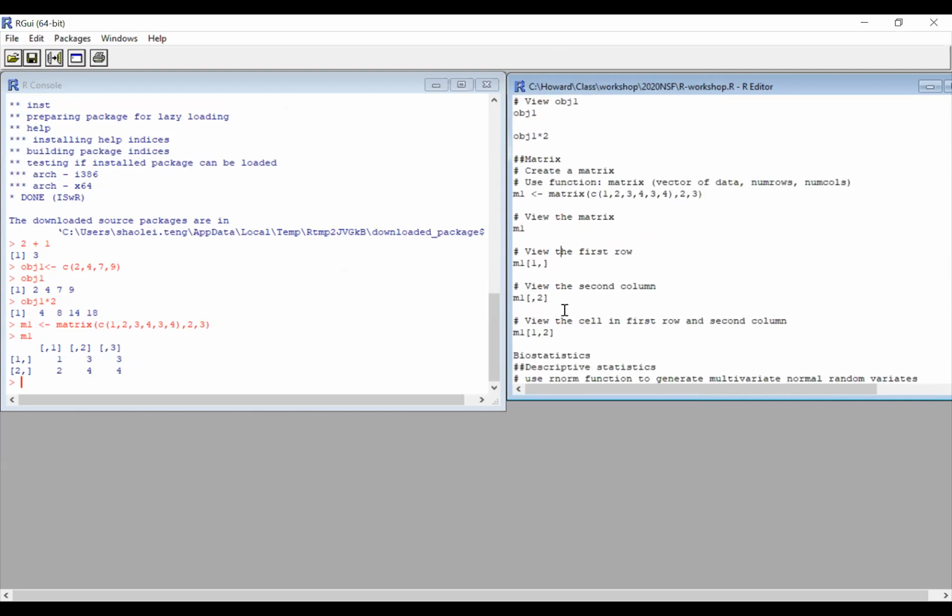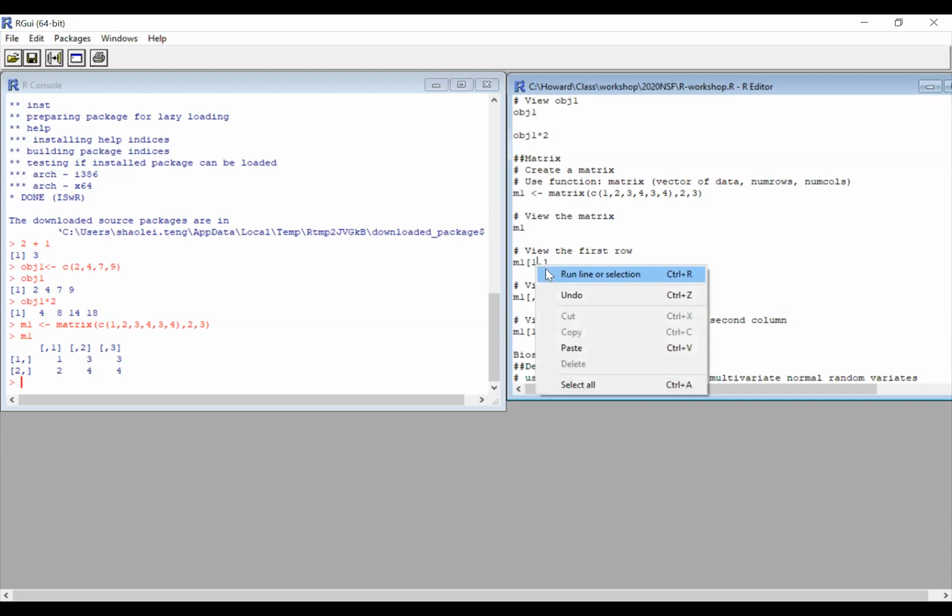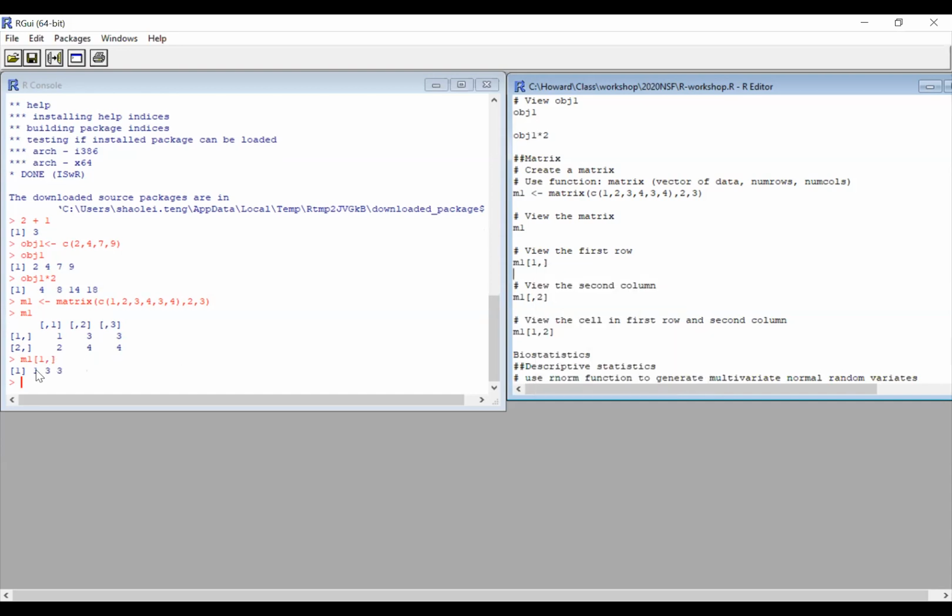And then, if we want to look at the first row, we have M1 with brackets, then the first number indicates the row number, and the second number indicates the column number. Because we only want to look at the first row, you put the 1 there, but leave the column number empty. When you run that, you can see in M1 the first row is 1, 3, 3.